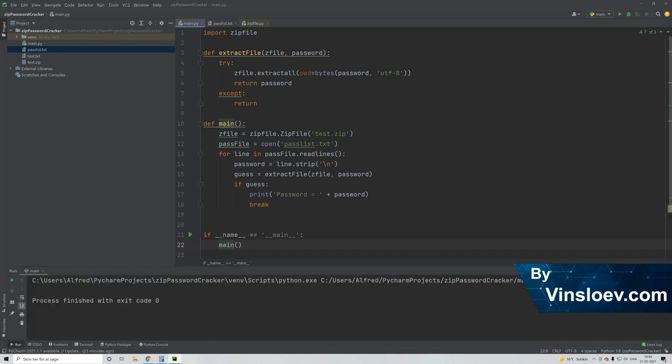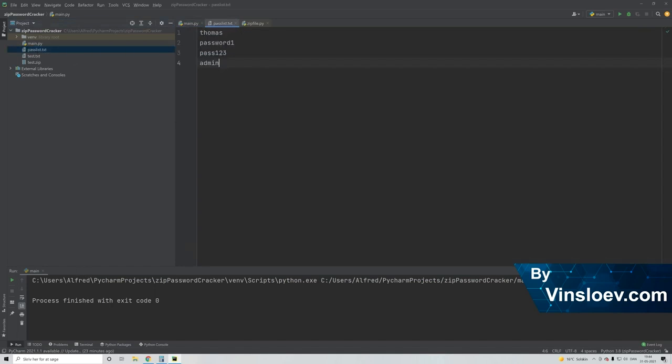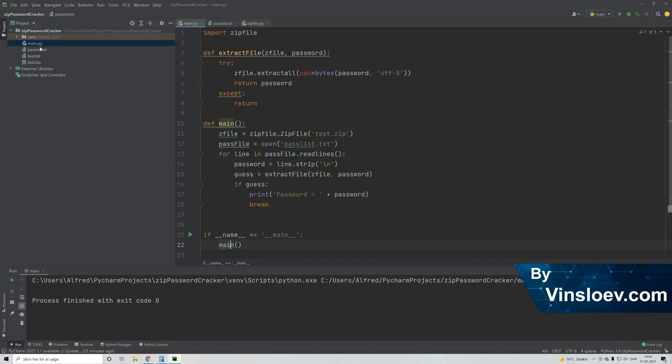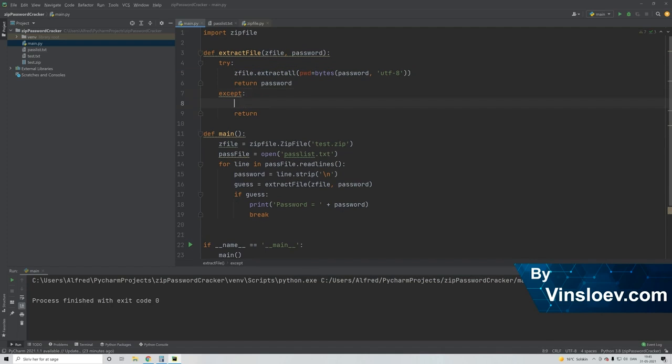So we'll run main, and as you see, now we have finished and nothing happened, and that is because we actually didn't have the correct password in our pass list. So our dictionary attack script here just took our 4 passwords and looped over and saw that none of these were returning something that it could use, meaning that an error was cast here due to the wrong password. So we just keep hitting this one here, and to test this, we could just say wrong pass, and if you run this again, you see here 4 times wrong pass.